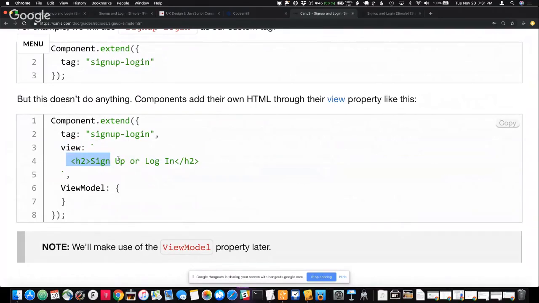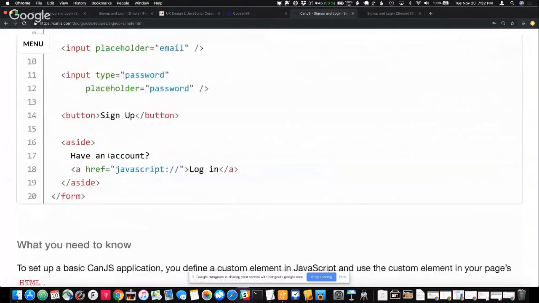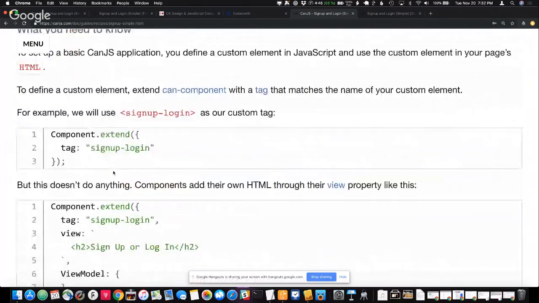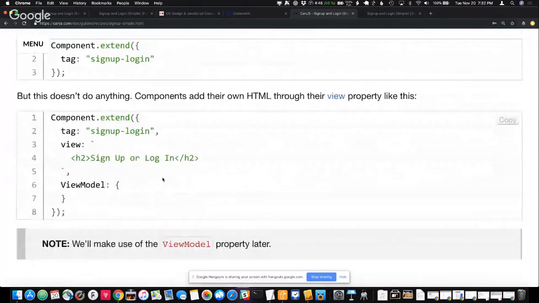And then we can put whatever we want inside of that custom element, we can put in the view. We don't need to add this right now, but go ahead and add this view model property. We're not doing anything dynamic in here, right? This is just plain HTML, but we are going to add some dynamic stuff.